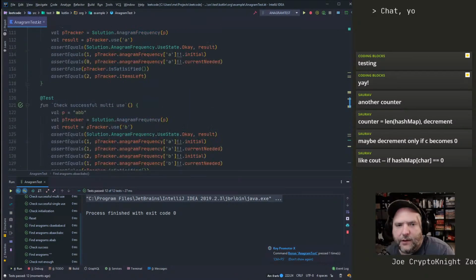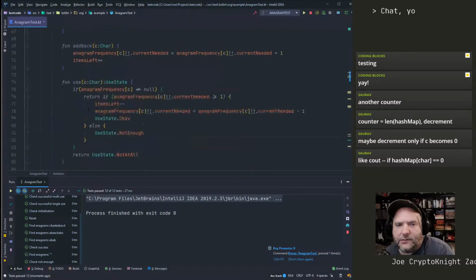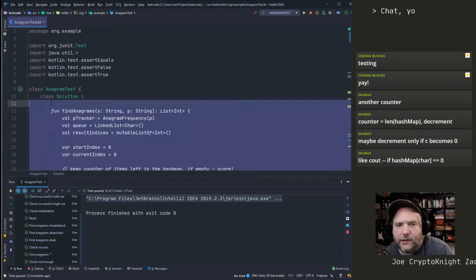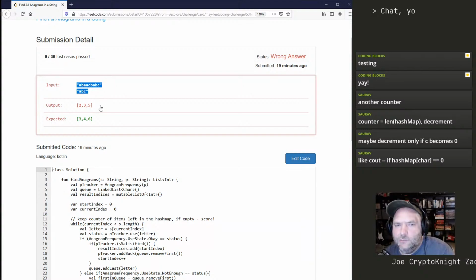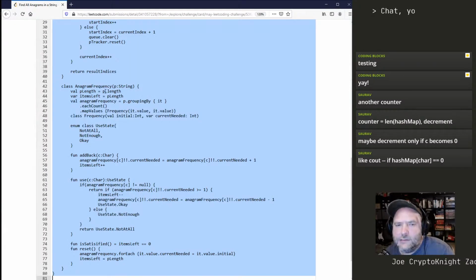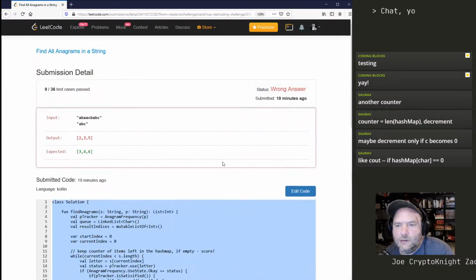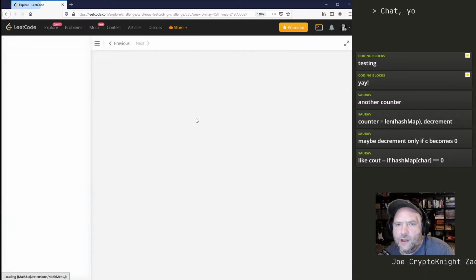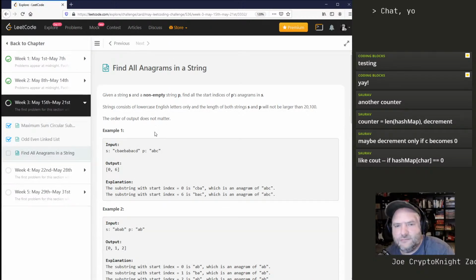Alright, so that was a legit bug. And what do you know, the bug was not where I had my quote-unquote unit tests. Maybe if I had written more unit tests. They really do, they're so helpful on these long problems.